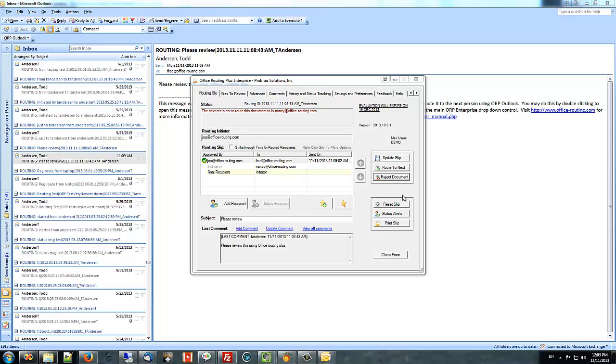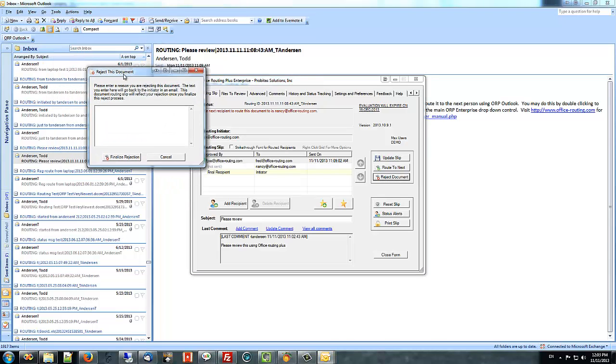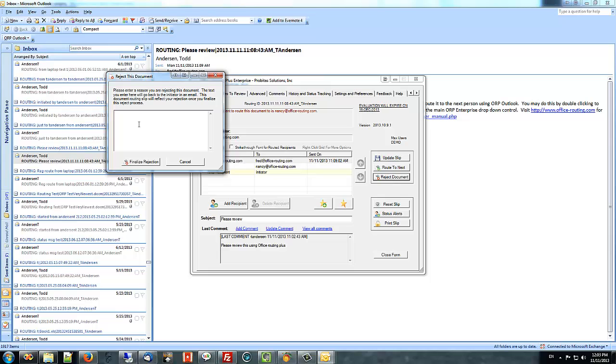So at this point, we can go ahead and approve this document. I just want to point out that there is an option to reject the document. Clicking the button will bring up this form that would allow some optional text to be entered in here that will show up in the body of the message. If we were to reject this, we would just put in a message, and this is going to reject back to the initiator. So it's really just a message that goes right back to the initiator.